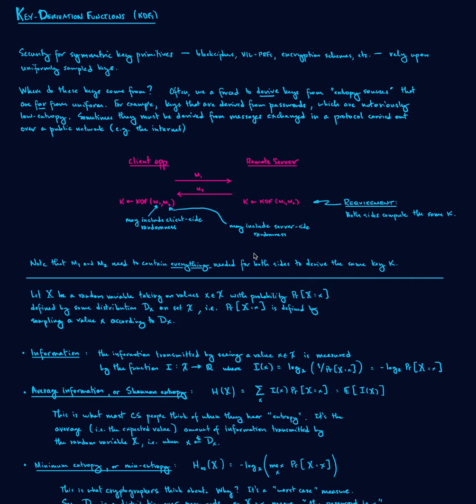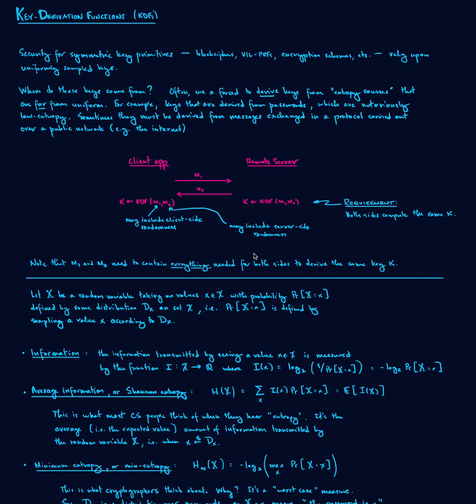Another quite common application of a key derivation function, which is the object whose job it is to do this processing of non-uniform bits and turning them into uniform bits. Another really important application is the one I've drawn here in this kind of magenta picture. So if you've got some client application, like a web browser, and it's connecting to a remote server with whom it doesn't share any randomness source. It doesn't share any kind of secret bits to start with.